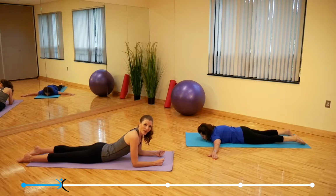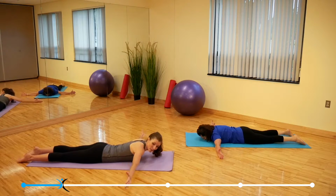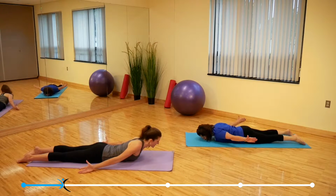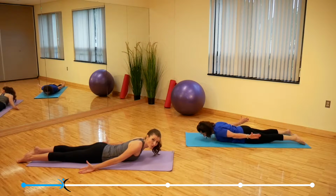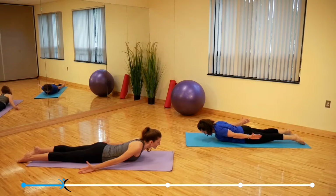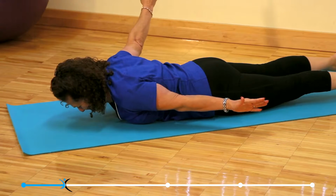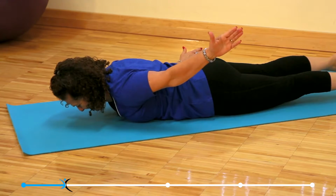Let's do some letter A arm lifts to work our back muscles. Start out with your arms out at a T, your thumbs facing up and your palms forward. Now keeping the palms facing out, bring your arms back into a letter A position. Level 1, follow Cheryl. She's going to lift one arm at a time and lower it back down to the mat. So she'll lift her right arm up and lower it down, and then her left arm up and lower it down. Level 2, follow along with me.